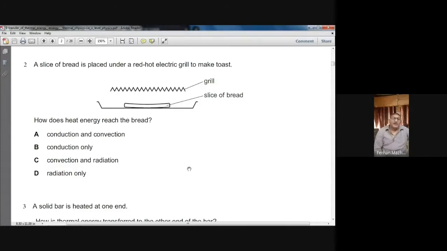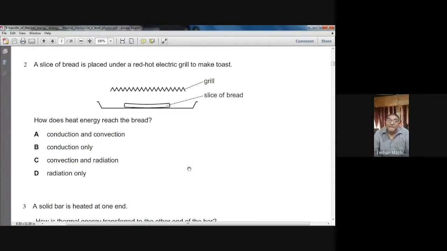The second method of transfer of heat is convection. So by convection, the heat always travels upward. So because the grill is above the bread, so the heat will not come downward towards the bread. So convection can also not be the reason. The last and the third method of transfer of heat is by radiation. Radiation spreads out in all directions, and it do not require medium, and even if medium is present, it can pass through the medium. So I think that D is the answer, radiation only.